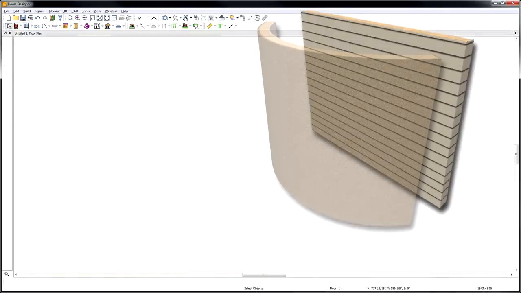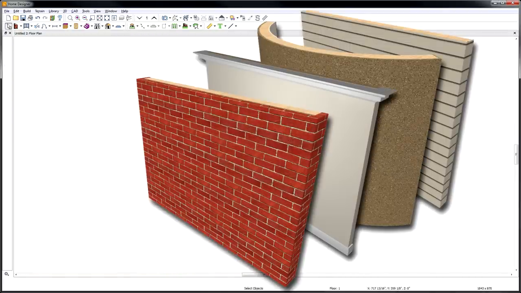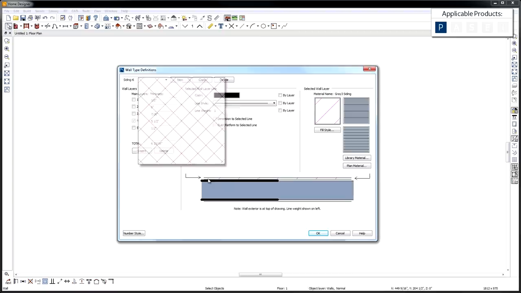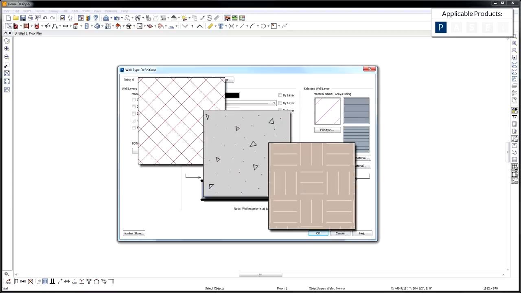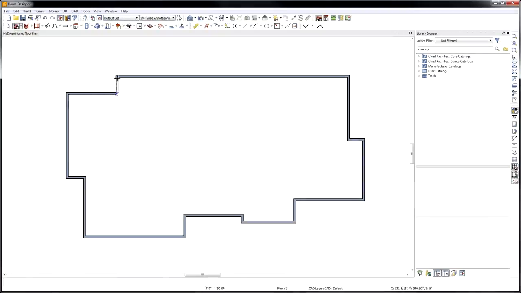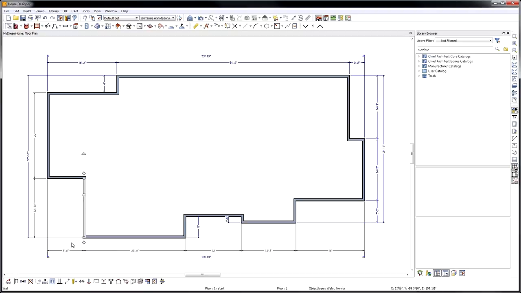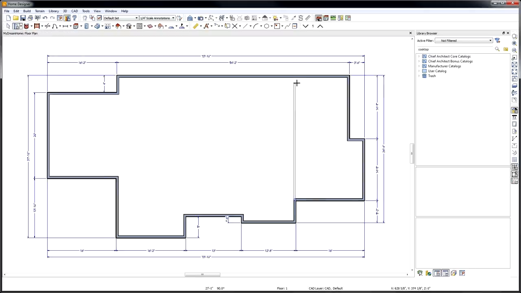Home Designer includes several wall types, such as curved, interior, and half walls. In Home Designer Pro, each wall layer can be defined with attributes, such as color, line weight, and hatching. When the shape of the room or house is completed, Home Designer places accurate exterior dimensions for all of the walls. To move any wall, click and drag it, or select a wall dimension and type in the measurement to precisely locate the wall. Next, we'll use the interior wall tool and place the interior walls.